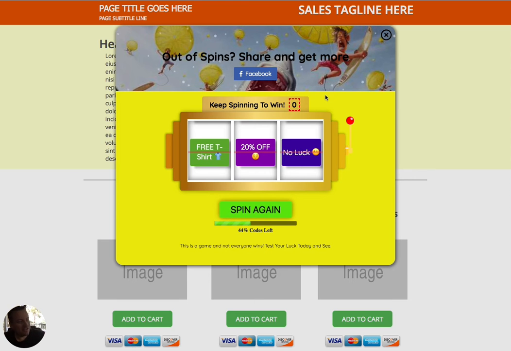So the next thing is that I had it set up to be able to share on Facebook, and then it would basically allow me to get 3 more spins. So I'd probably write: out of spins, share to get 3 more on Facebook, or whatever you want to do. This is actually really cool because it's going to get that sharing of this page, or people are just going to click off.